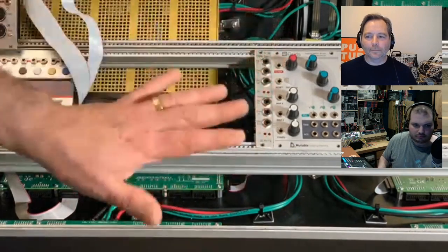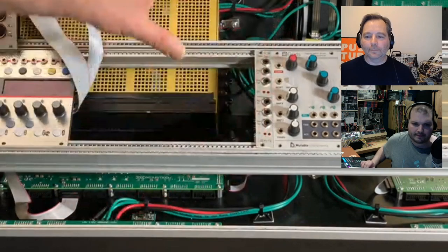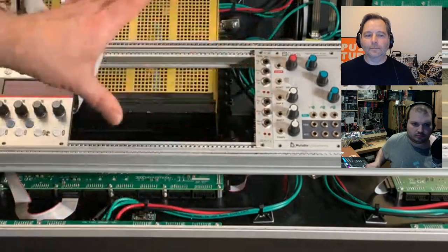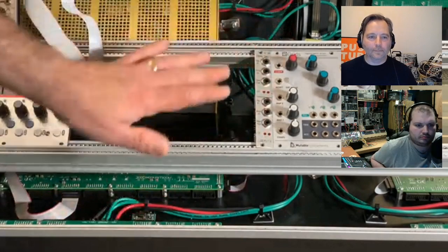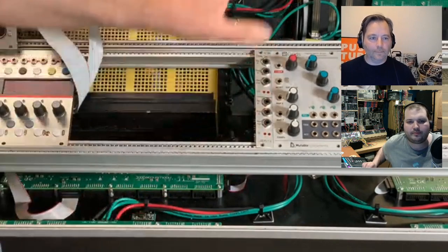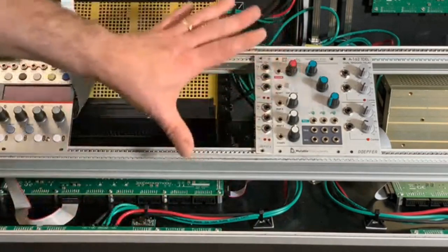So the idea behind this system was I want a playground where I can reach for anything and have it at my disposal just to play what if. Now, as time has gone on, I've become more interested in the second priority, which is that I want to play 4 voices. That was just kind of an arbitrary number I picked early on. I'm thinking more and more of having this play back compositions.